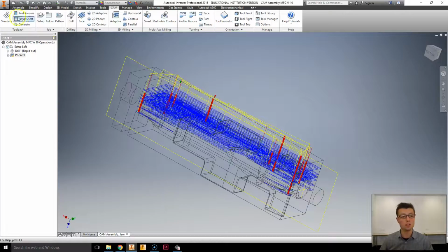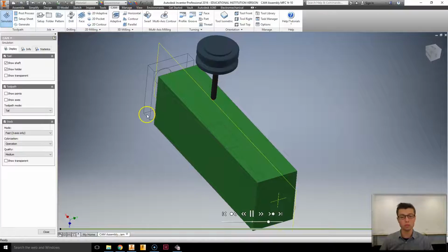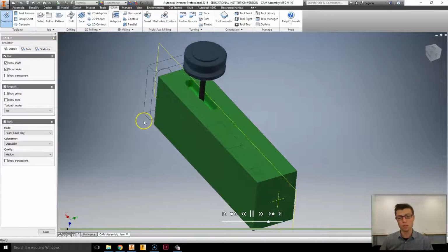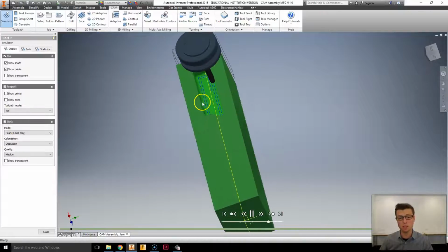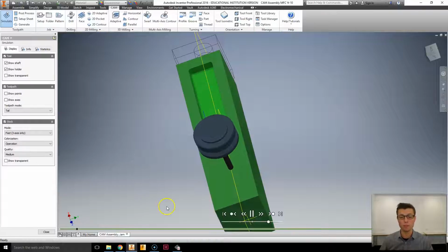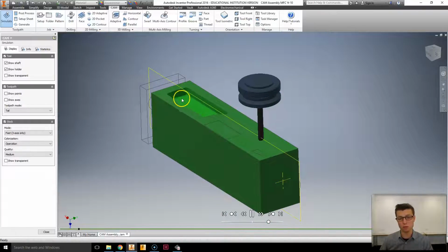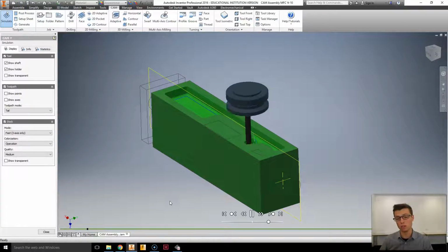Okay, so let's simulate this just so you guys can get a bit of a view of it. Basically, you'll notice that the cutter goes down a certain amount, and then it drills out in passes. You can see these step overs here, and that distance between the two lines of blue is what the step over is about. The step down is how much it goes down and then machines around. What it's going to be doing is actually trying to connect the little components here until it can machine in one pass all the way around and get a lot of material removed.